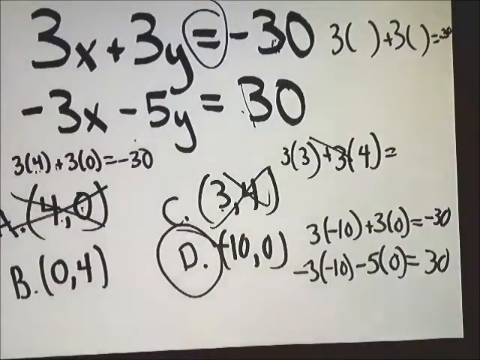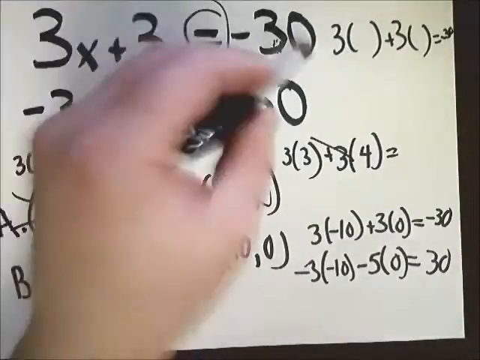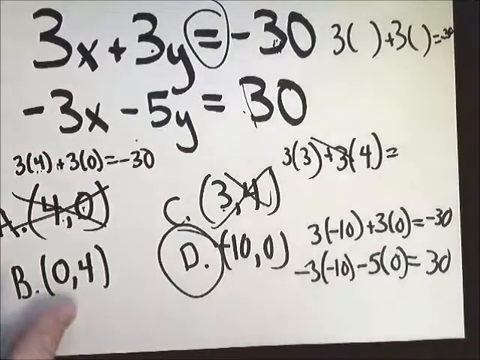Now that works as long as you have multiple choice. I am going to offer a couple examples of when it doesn't work as well, but it still works. So if you just lose your mind, plug in the x where x goes, plug in the y where y goes, and try to see if you can get one side to equal the other. If it does, that's likely the answer. Like I said, there's no pride in this method. It just happens to work.